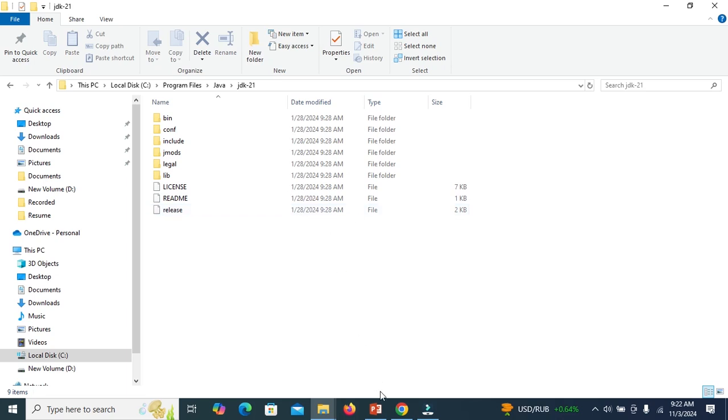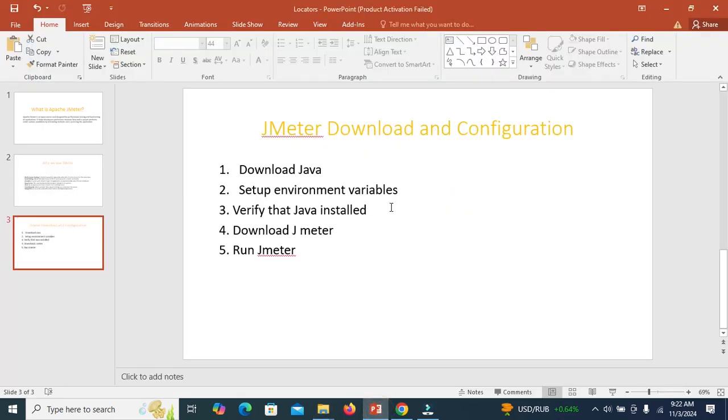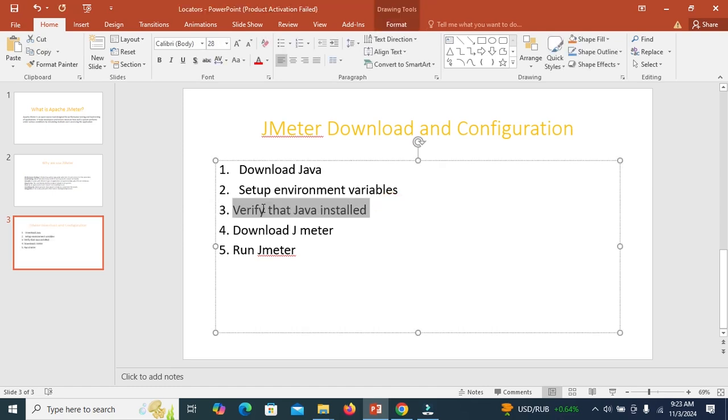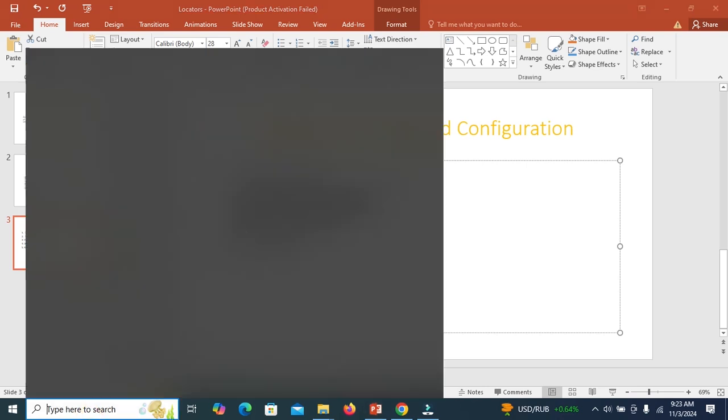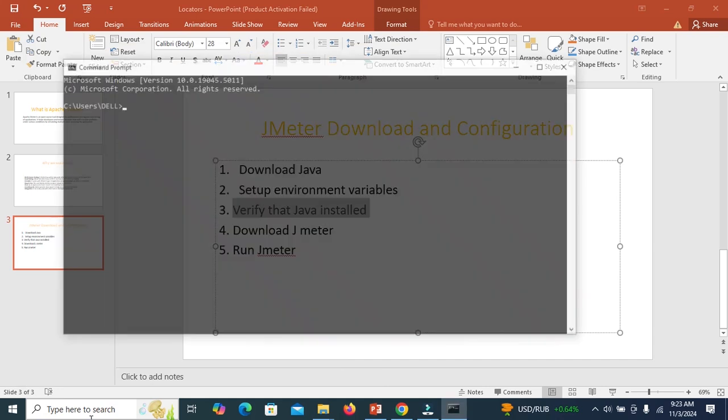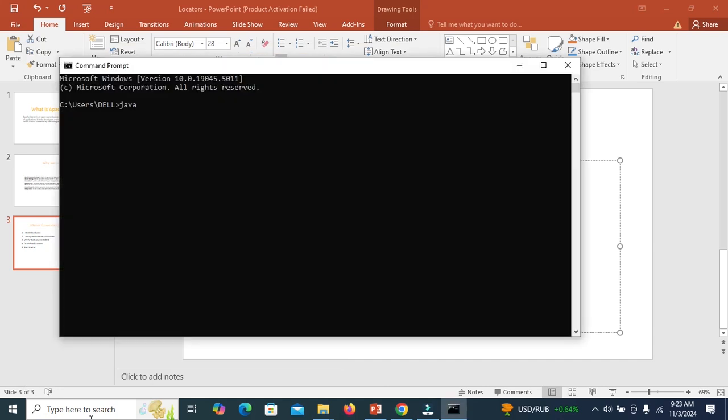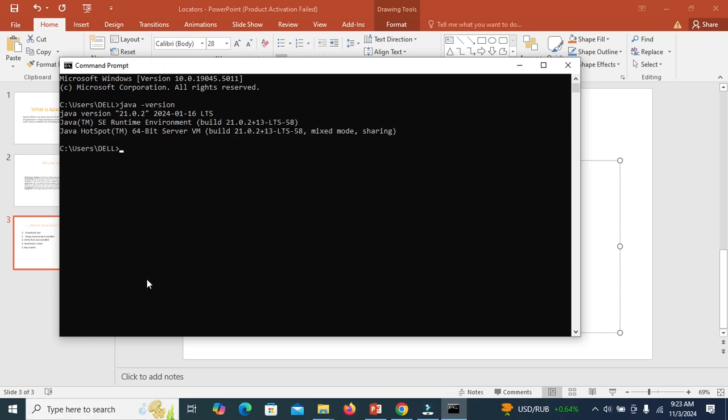Now, I will show you how you can verify that Java is installed in a machine and it's working properly. Open CMD and then enter java -version. Here you can view the Java version 12 is successfully installed in the system.